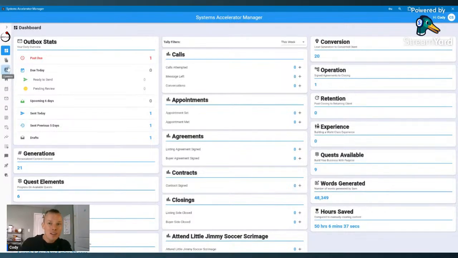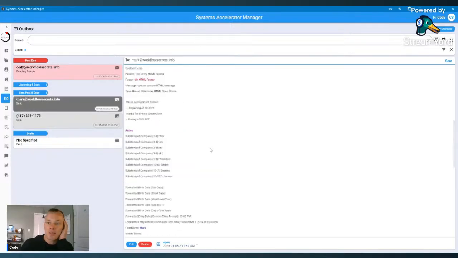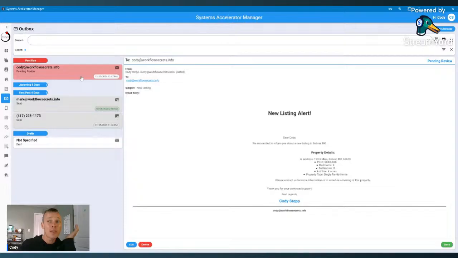So I was talking about these automatic messages. All of these go into the outbox. This is just me pointing out a couple of things as we move on with our lives, right? The outbox does a couple of things. It shows you when things were sent, and you can review these messages. It shows you what things are past due and what things we have upcoming. I don't currently have anything for today, so it's hidden.